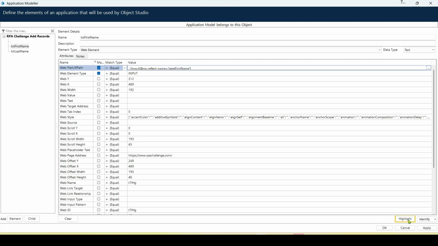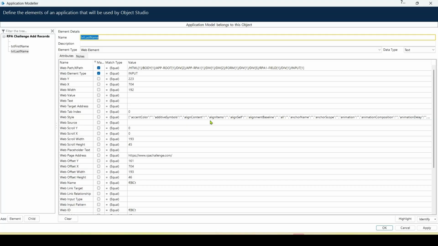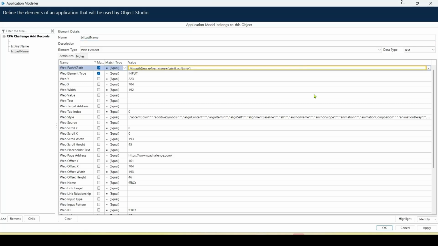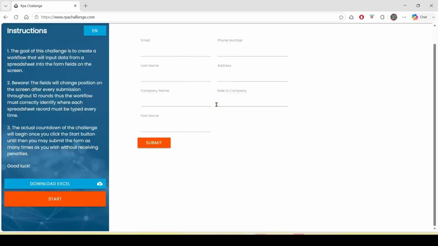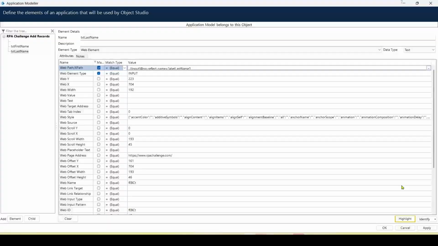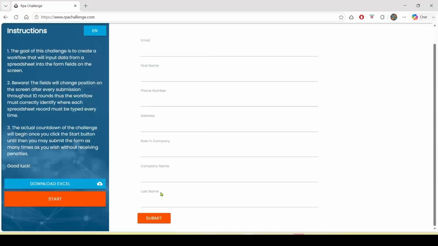Now let's try this out for the last name also. We already have it written down over here. I copy it, change the XPath to the one that I have, click on highlight. There it is. It has highlighted the last name. Let me click on submit. Once again, highlight. There is the last name, and let me do it the third time. This time it's here, highlight, and there it is. Perfect. Now we are going to do the same thing for every single element.